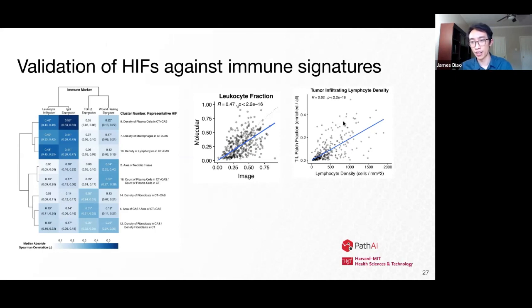And then if you look at tumor infiltrating lymphocyte density, there was another study that collected many patches and annotated the ones that were enriched in TILs and used that as a measure of the overall quantity of TILs in the tumor. And then we used our own measure, which is just lymphocyte density in the tumor, and found a reasonable association there. Although, of course, their method at the patch level, we expect to differ from our method, which is more exhaustive prediction.